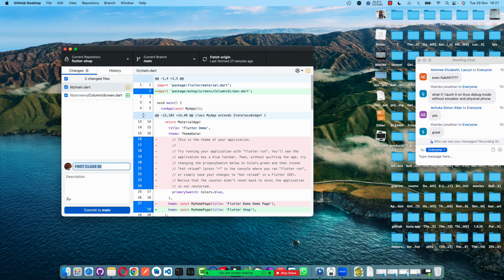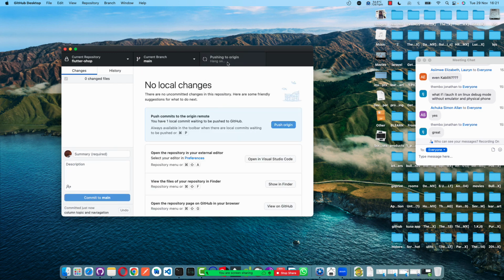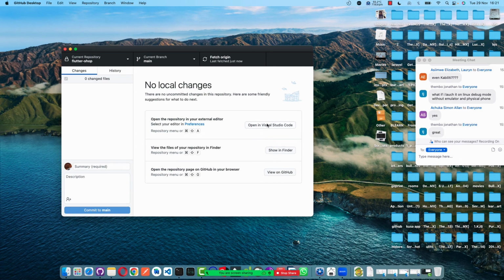Or I can say column topic and navigation. That becomes my commit message. And then I save, and then I push to GitHub. It will take just like 2 seconds and everything has been updated in GitHub.